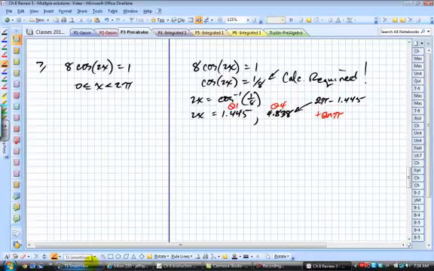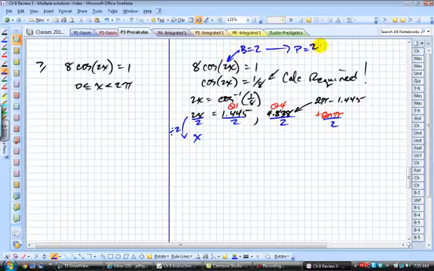Okay, I need to solve for x because I haven't done so yet, so just simply divide by 2, divide by 2, divide by 2, divide by 2. The reason why is because b is 2, and that tells me that the period is 2 pi divided by 2, or pi. It's contracted. So this oscillates twice from 0 to 2 pi, and we're going to have twice as many solutions. We're looking for 4 solutions here.